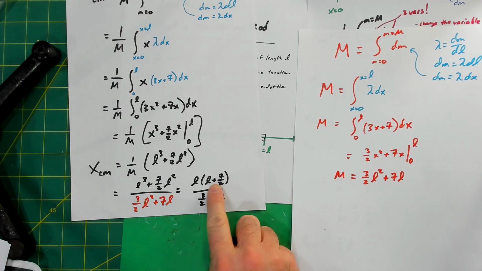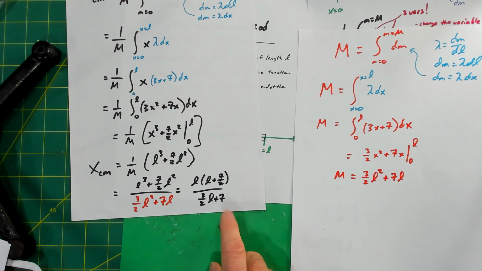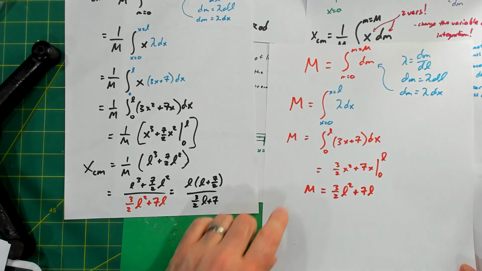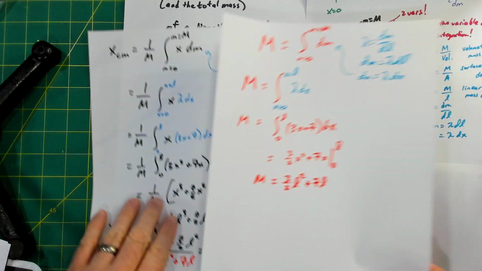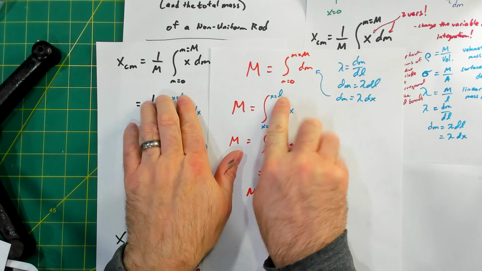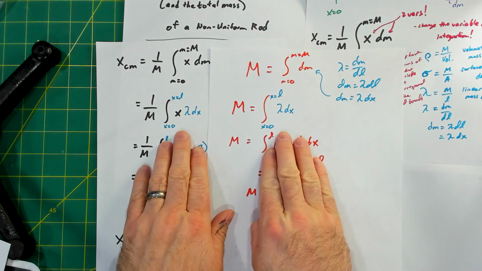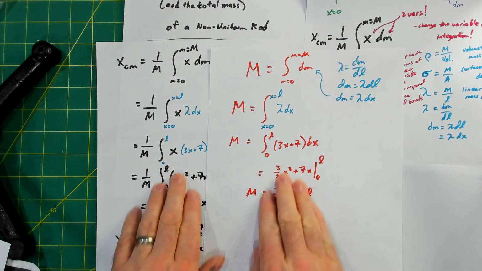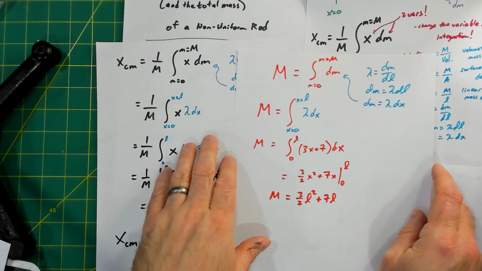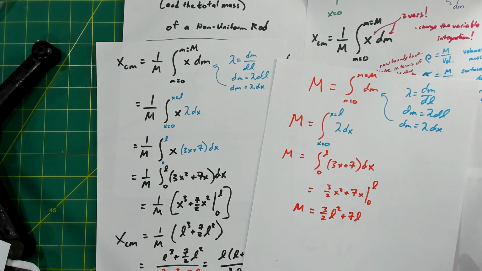Okay, again, if I had a different length rod, I would get a different center of mass. But yeah, that's it. That's actually the center of mass equation for this one. So we did two things. We had to do a calculation for the total mass, because it didn't give that to us. You notice again, this integral and this integral, right? They end up being very, very similar math, right? There's just an extra x in there. You know what I mean? Okay, as I go through and work it out, it's the same techniques, using that linear mass density to substitute. Okay, that'll do it for this one.